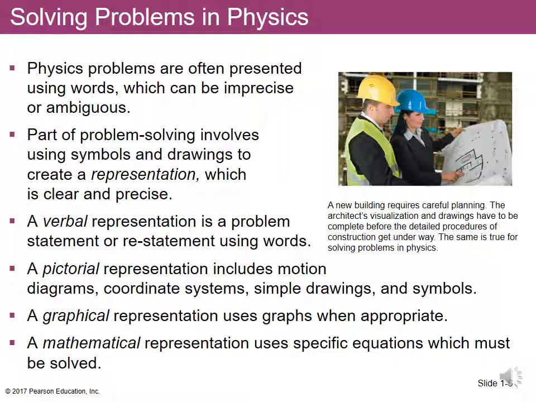That can include motion diagrams, it can include making a coordinate system, just a simple drawing, identifying symbols for different things. If possible, you want to also maybe include some graphical representations. We just have one of those so far, but we're going to have more as we go along, the position-time graph. And then finally, we want to take those pictorial and graphical representations and try to turn that into math. We're not going to get to that right now, but we will soon.